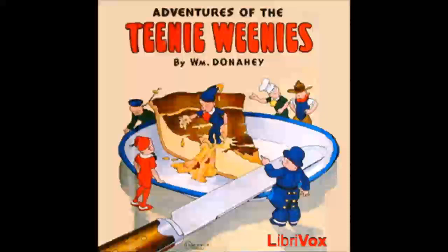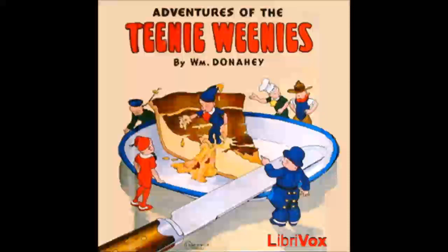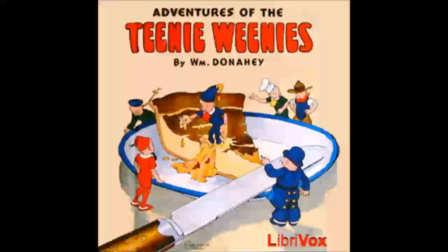Awakened by the rope falling about his neck, the frog gave a mighty leap towards the water. He was a powerful fellow and went into the water with a great splash, pulling several of the Teenie Weenies with him. As the frog disappeared beneath the water, the Teenie Weenies swam for shore, where they were pulled up onto the bank by their friends, all sputtering, all soaked to the skin, but unhurt. When the Teenie Weenies discovered that none of the little folks had been hurt by the ducking, they laughed until the tears ran down their teeny weeny faces.